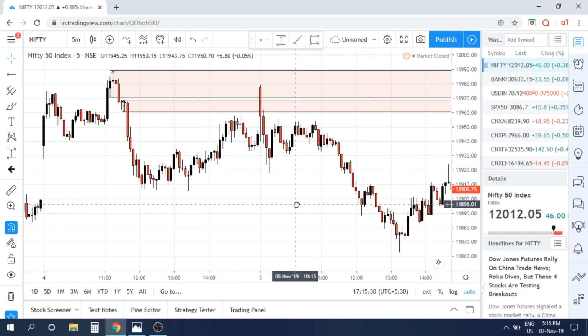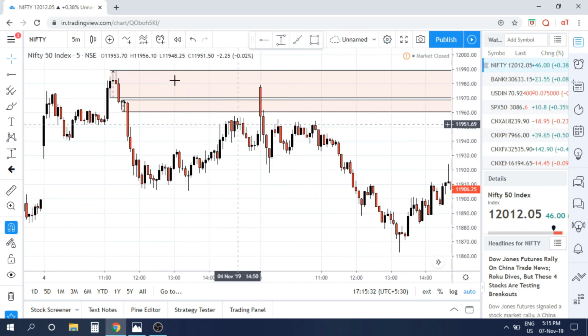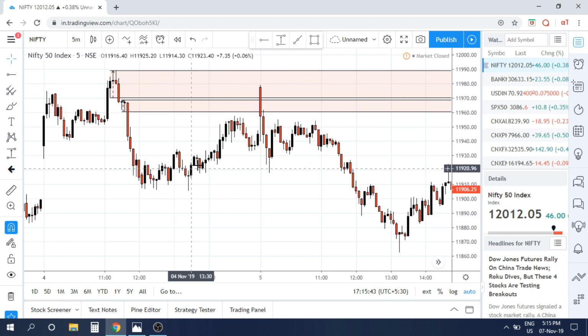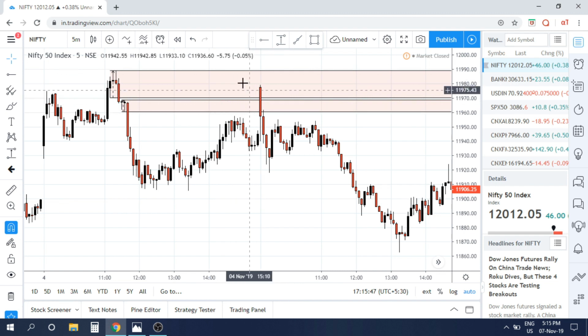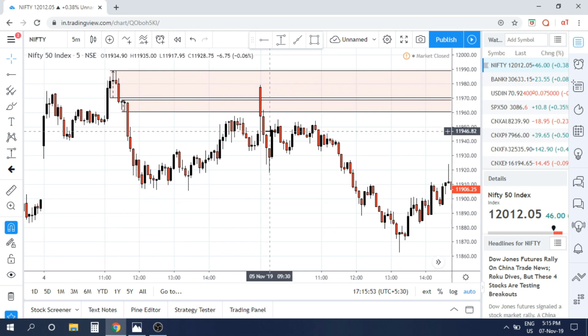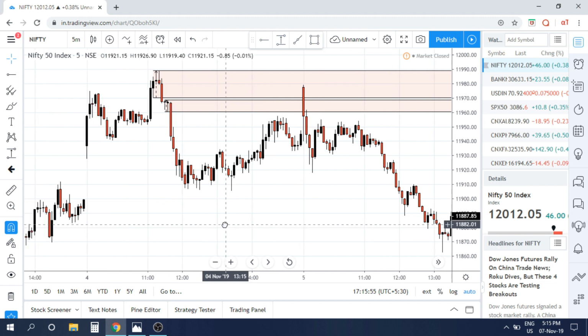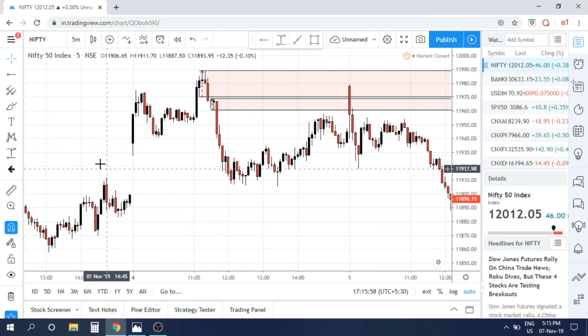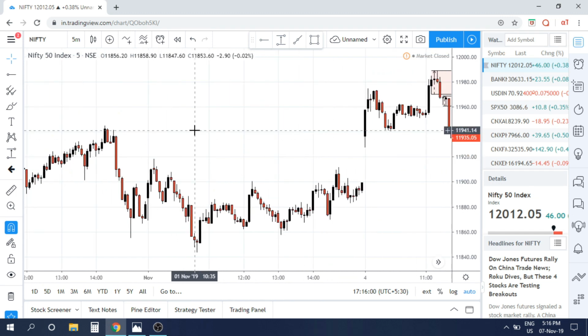So you can see what happened. Often when you see such stacked zones, price can react from the zone that is away from the current market price. So here, price was moving up towards the zone. This was a nearer one, and this was the one that was away. So price gapped up directly into the upper zone, and price stopped from there. Right? This is Nifty.